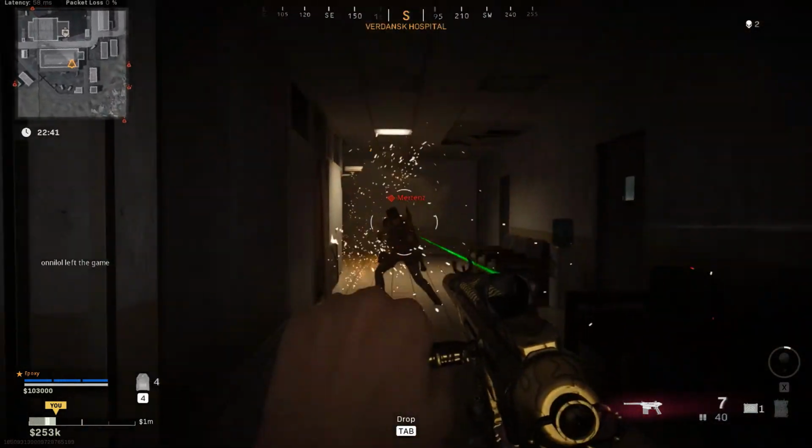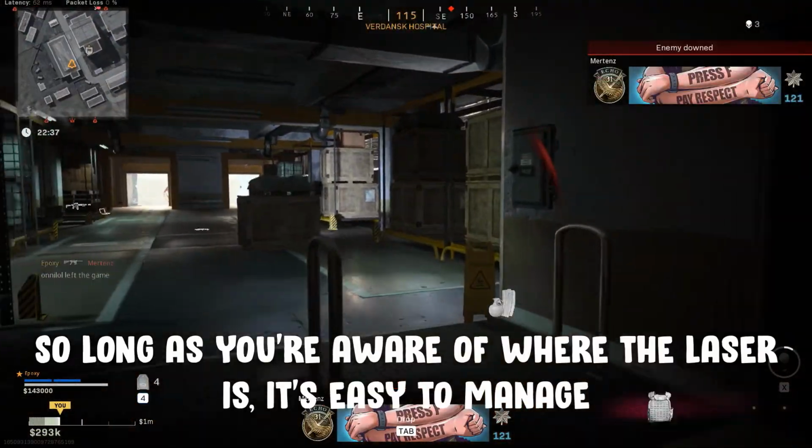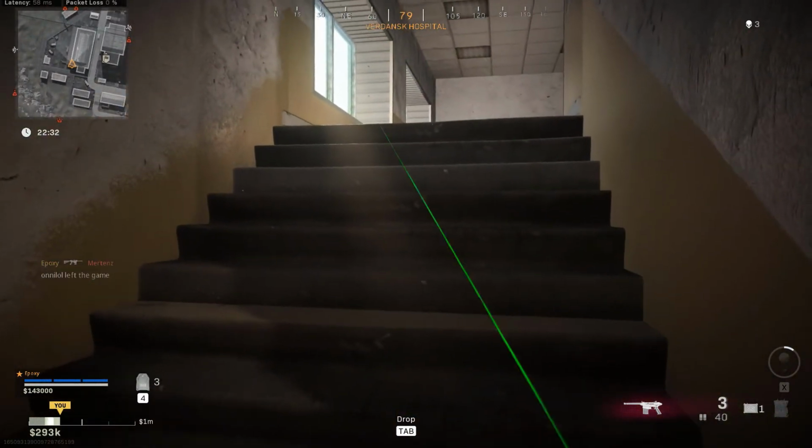However, this isn't usually a problem, as a shotgun is at its best in close range scenarios anyway. Unless you're camping an area with the laser aiming wildly, then you won't have a problem. So long as you are mindful of it and manage where you look, you'll not have an issue.